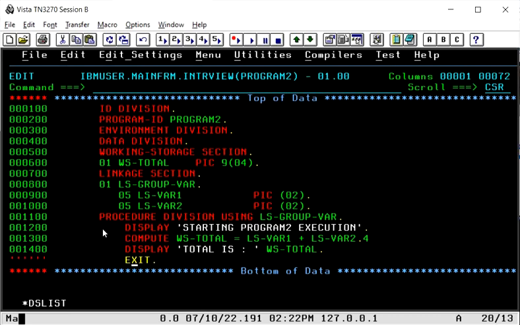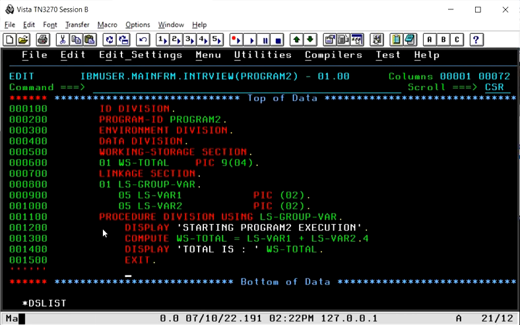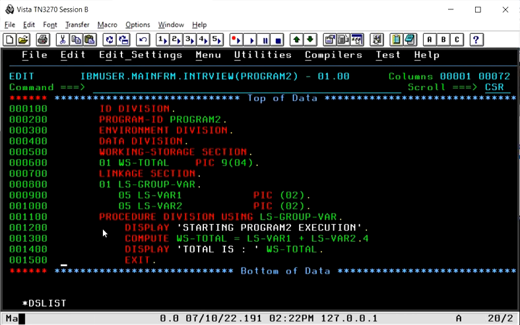So if we use exit, the control will exit from this program and it will go back to program 1. If we use stop run, what will happen? The execution of the program will terminate here, and the control will not go back to program 1. So either we can use exit or we can use goback. In this case I am using exit.